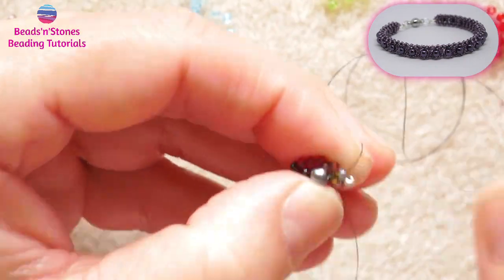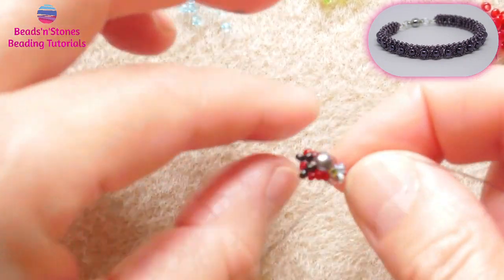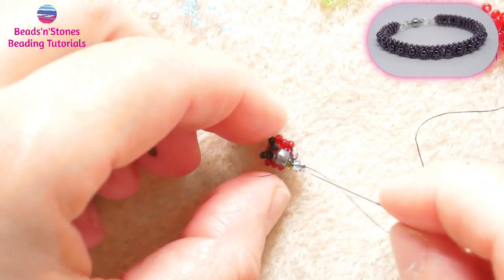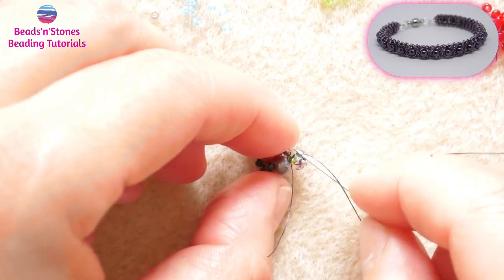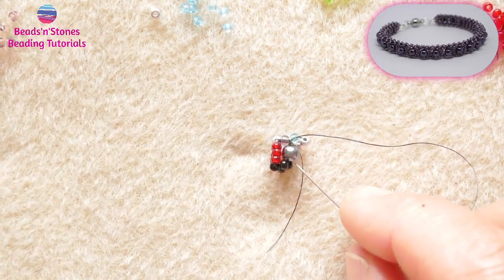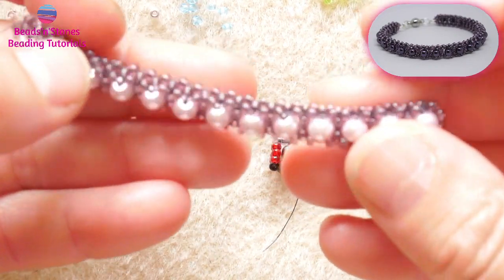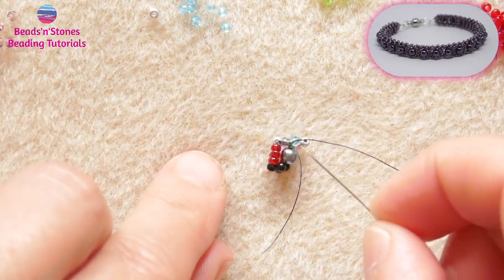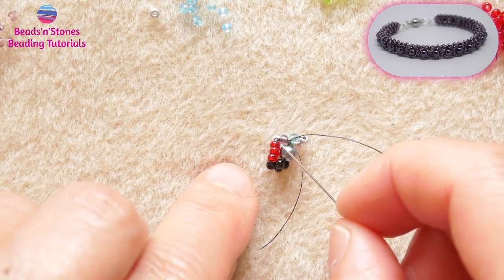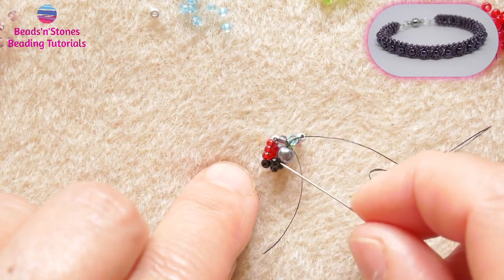So position 1, and we have a look and see where that bead is facing. For the first one it will be not very difficult, but quite difficult to see. On the next ones it will be quite easy, when you already have to see if this bead, position 1, points out towards the back or the front. Here it is obviously towards the front.